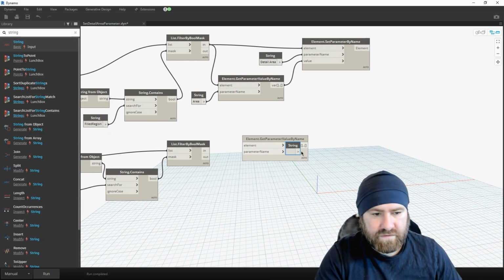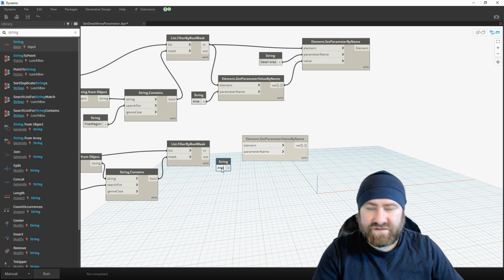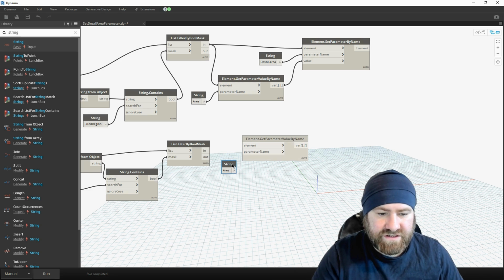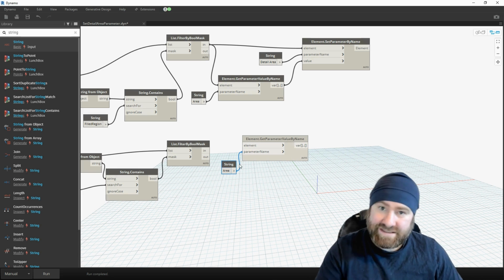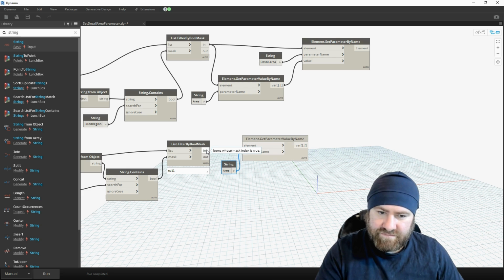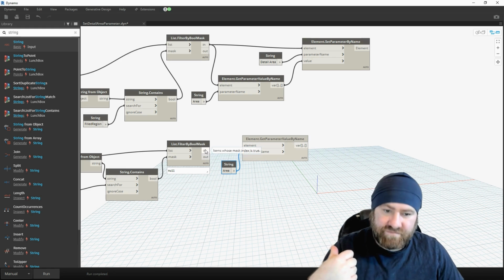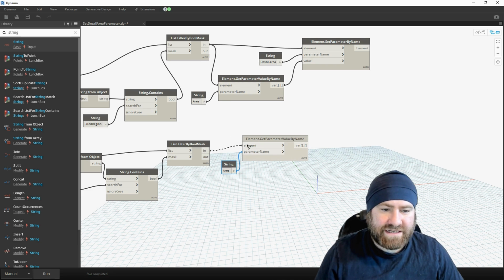Okay, and just type into that area. So we're trying to find that area that's reporting in the filled regions and input that into parameter name. Okay, so area is the parameter name. And then again, the output from the mask is actually in. Otherwise, if we use the out node, it would take everything except filled region. So we're going to take the in and put that into element.